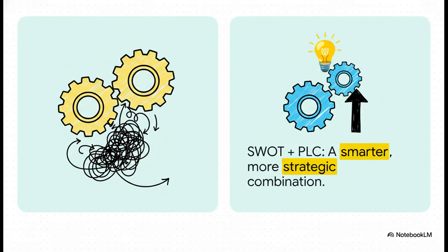And here we go. This is the really crucial point. The most common thing people do is combine SWOT and PESTLE. The problem with that? Your PESTLE analysis just ends up repeating the opportunities and threats you already talked about in your SWOT. It's a total waste of time. A much smarter, way more strategic combo is a really well-developed SWOT analysis paired with the product lifecycle.